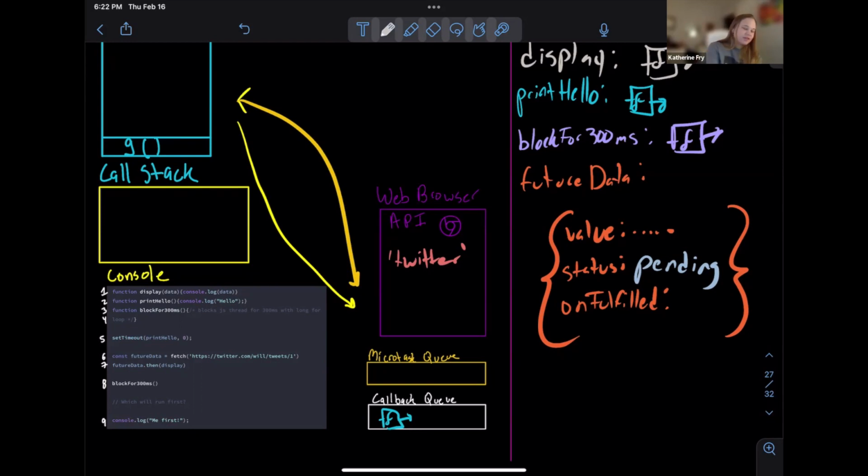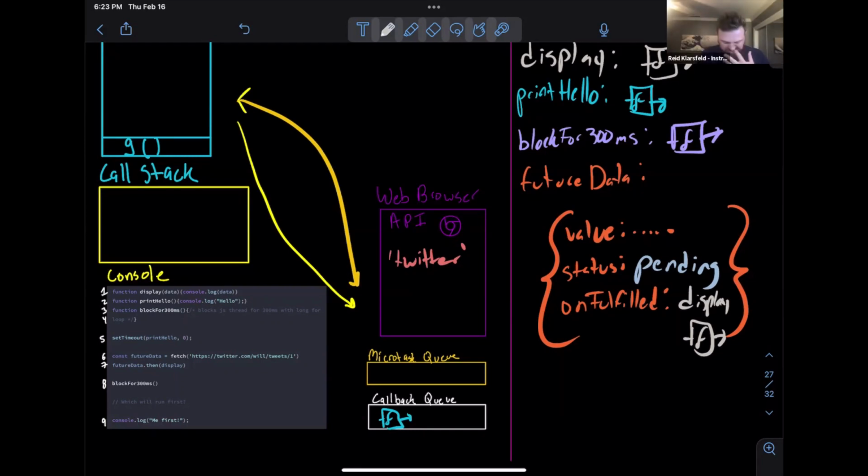We've gone through it, but I already forgot. It's all good. Take a look at our future data, and what do you think we want to maybe change or update inside of our future data object? Is it changing the unfulfilled, like it's putting display in that spot? Exactly. That's what the then function does. It sets the value for the unfulfilled property in the object it's thenning. Okay. Right. So great. We go to the next line.